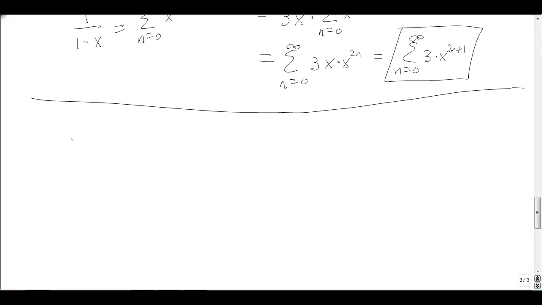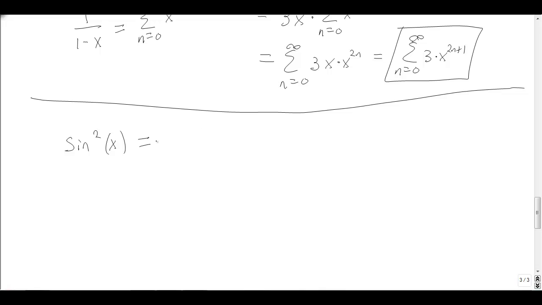Next. Okay, we did sine of x squared, but now this is sine squared of x. So this is sine squared of x here. And there's multiple ways to attack this one. You could take this series for sine of x and try and square that. Generally, multiplying power series or Taylor series is going to get a little bit ugly, so I'd prefer to avoid that. So what I'm going to do is use a trig identity instead.